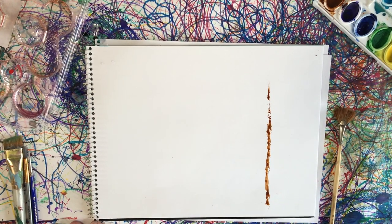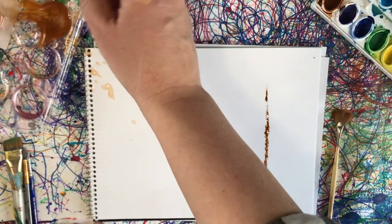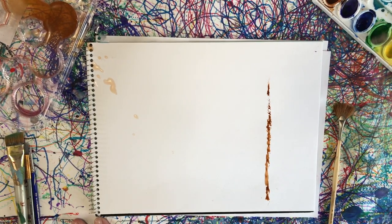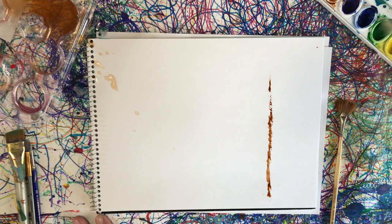I'm thinking pine trees today, okay? So I'm going to clean my brush off. Oops. And then I'm going to pick my green. I'm going to load my brush up with some green.